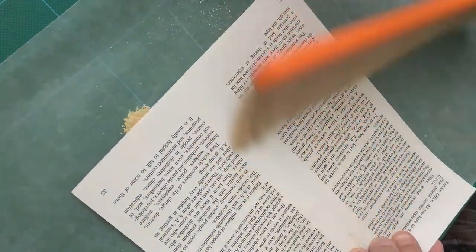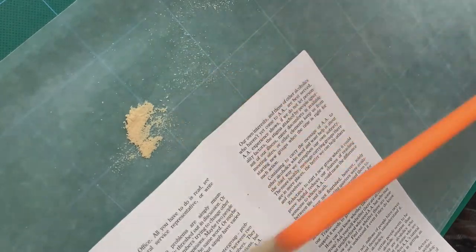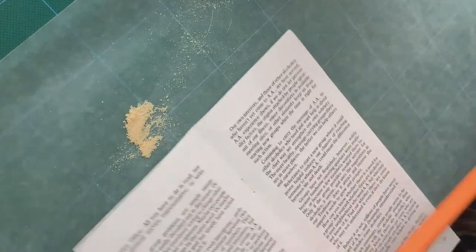Then when we're done, we brush the document cleaning powder off of the document itself, clean the paper off. And this is a good reason for using a waxed paper sheet underneath, is it's easier to dispose of the cleaning powder.